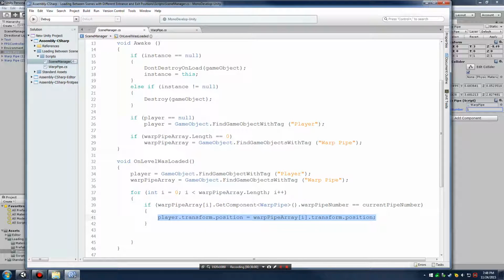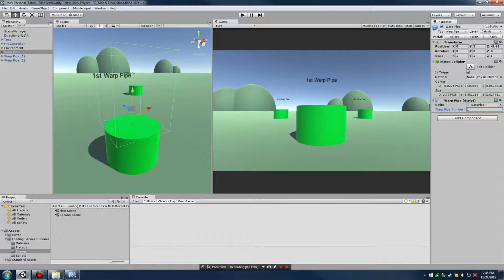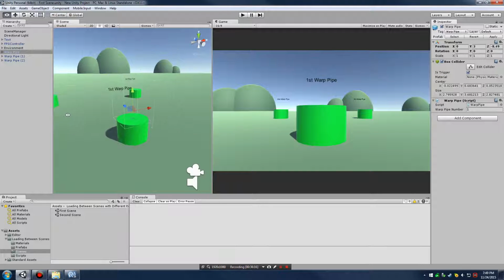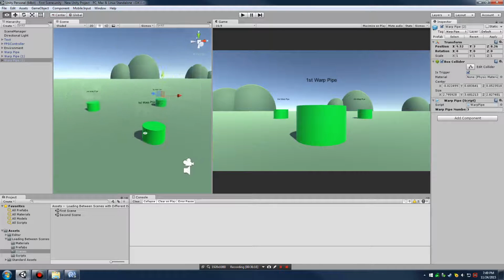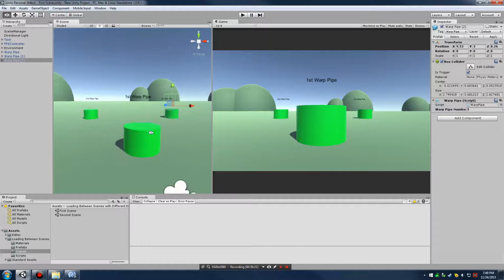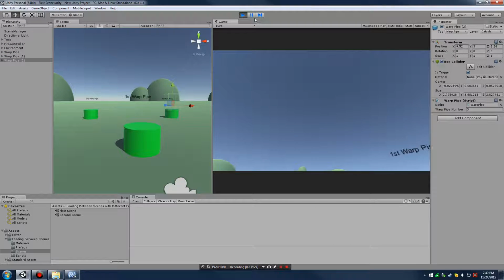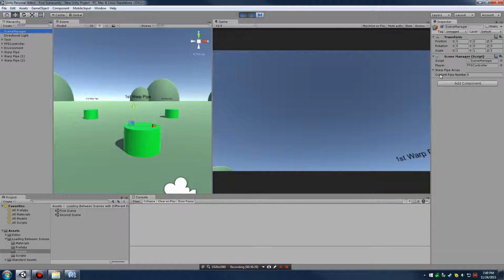And this for loop makes sure that our current pipe number that we're passing in between scenes is matching whatever warp pipe we are designating in our scene. A little confusing, but the logic's there. It works. All right, so let's hit play, and I'll walk us through what's currently going on here. Let me go ahead and select my scene manager.